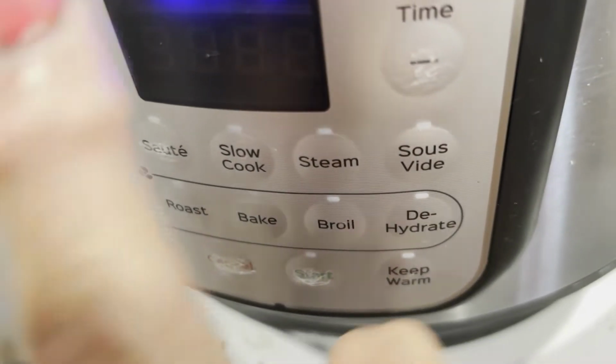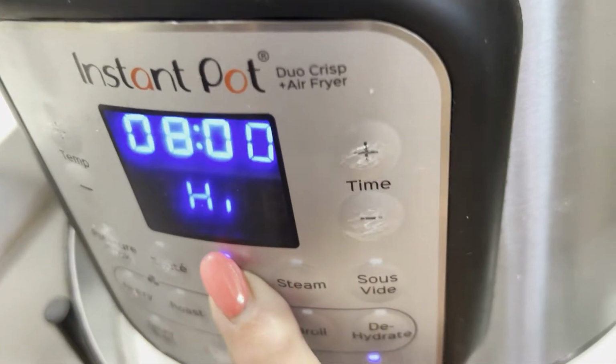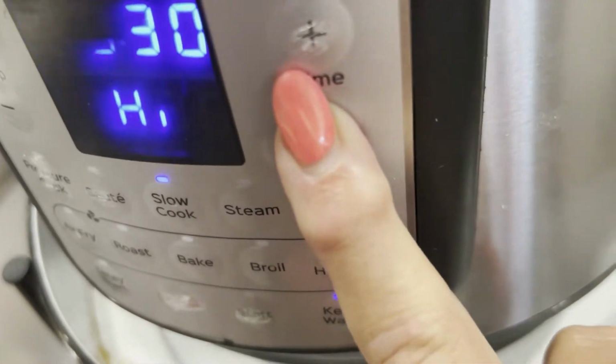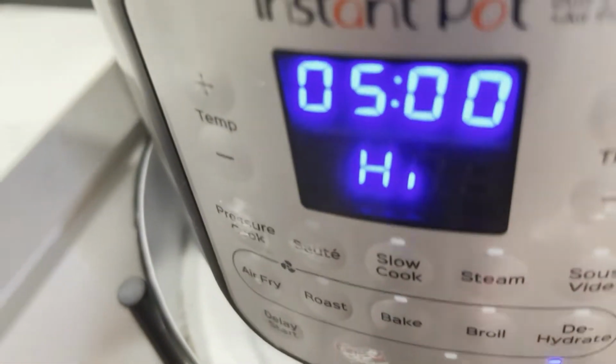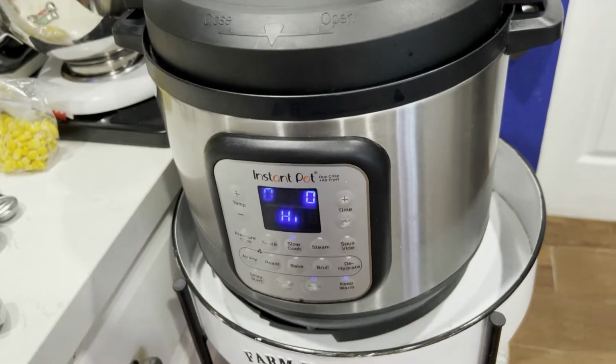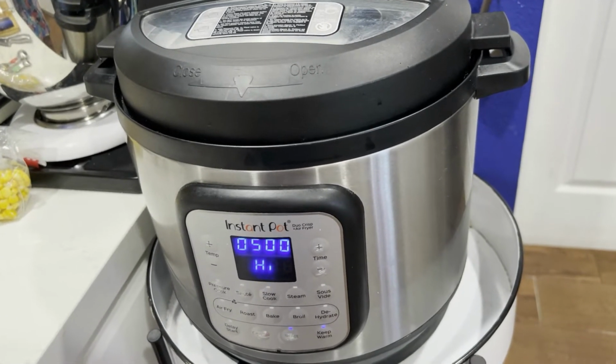Anyway, I'm going to go over here where it says slow cook, push that. Now it says high for 8 hours. I am going to take it down to 5, and then I'm going to hit the start button. I've got the lid on. It's all ready to go. I'm going to go run all my errands, and when I come back, my house is going to smell amazing.